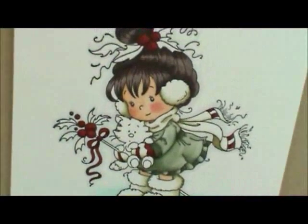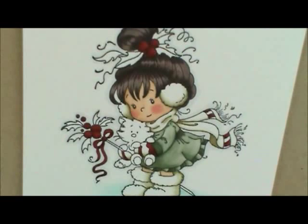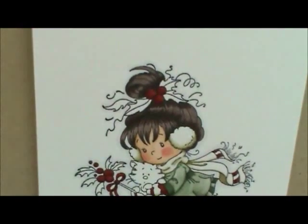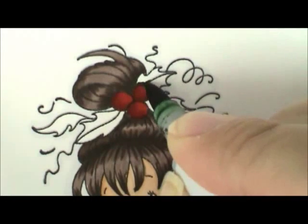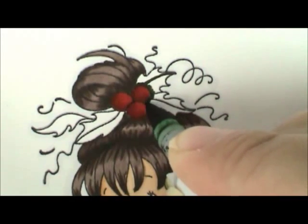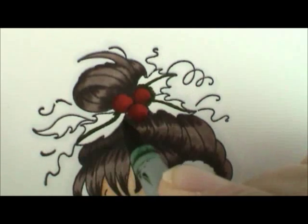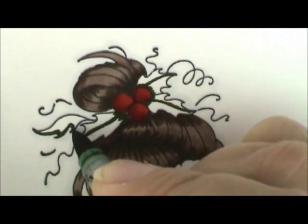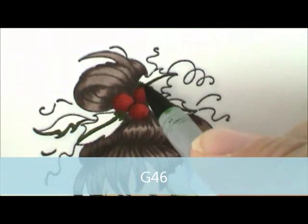So now let's go do some of this green, and for that I'm going to do G99, G46, G43, and G40. And I think I'll start up here with these little leaves in her hair. And so I'm going to start with 99, and I'm going to do with my 99 right next to the berries. Just a tad, and I'm also going to go up the little center stripe. And for this one over here, I'm going to do the bottom. And then I'm going to grab 46, and we want to add a little bit more on top of my 99. Pulling out here into my white space.